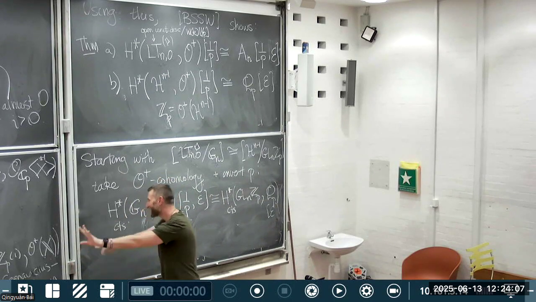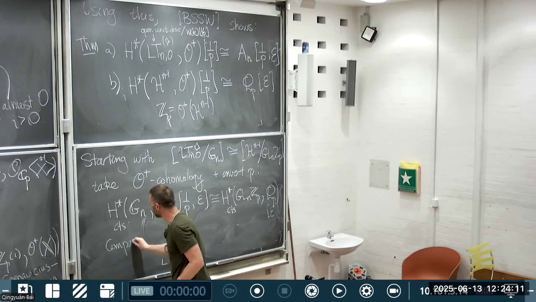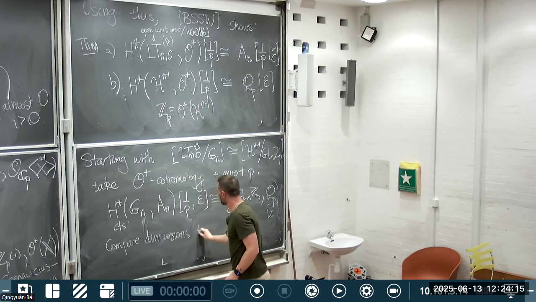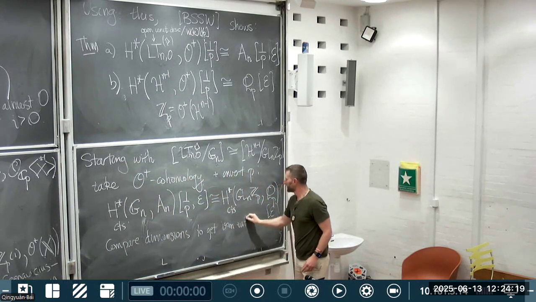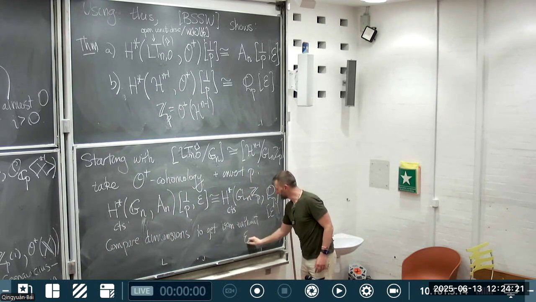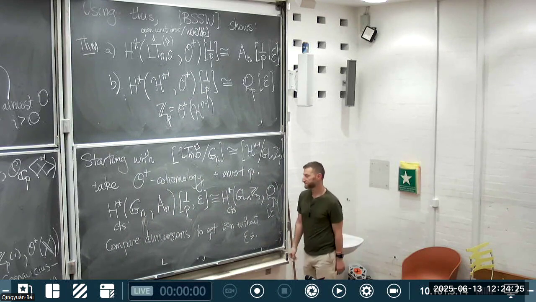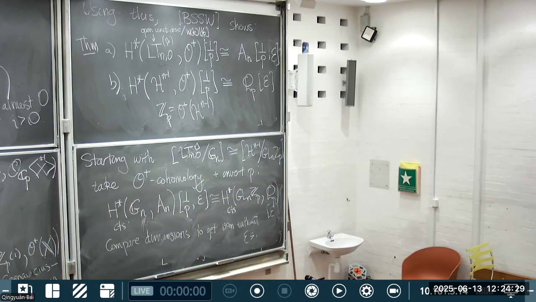I'm just going to wave my hand a bit to say compare dimensions. So you get an isomorphism without those kind of annoying epsilons on either side. Okay, but that's the strategy for how this isomorphism was proved.